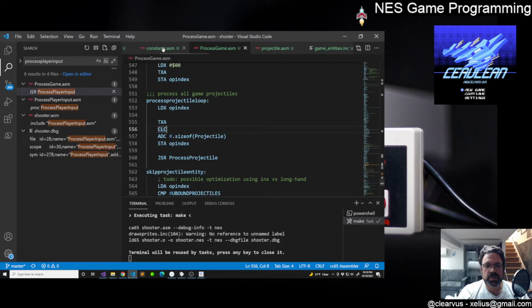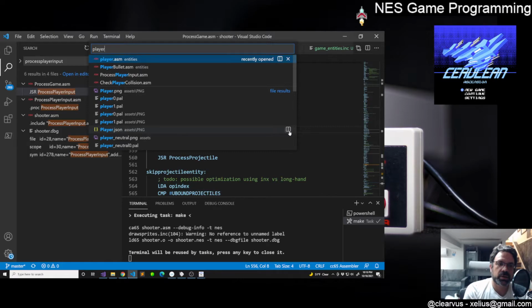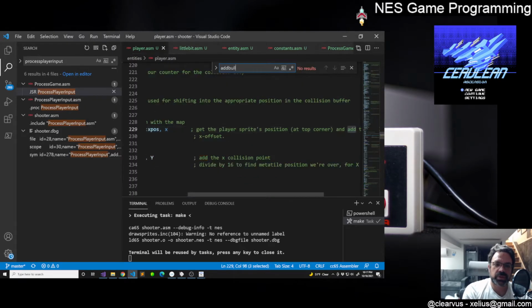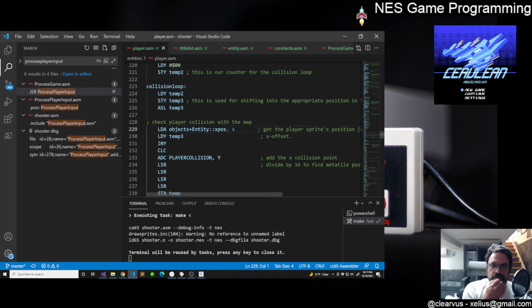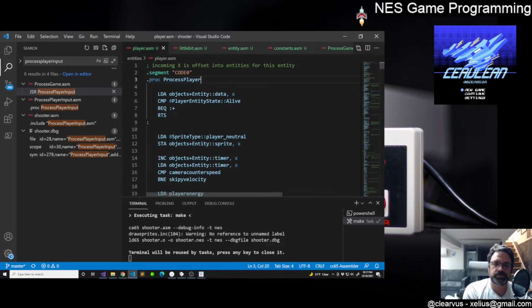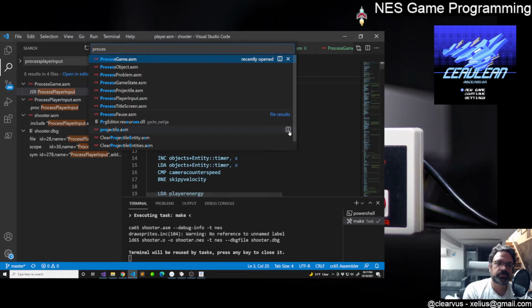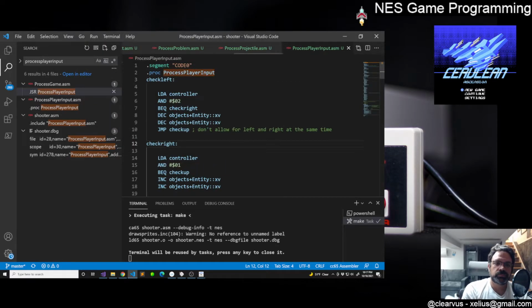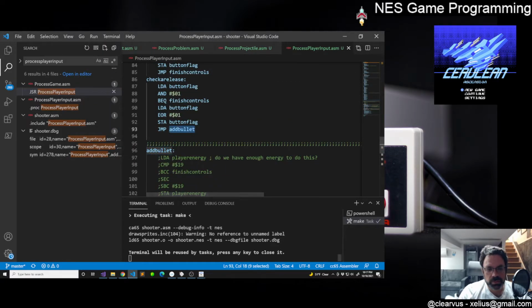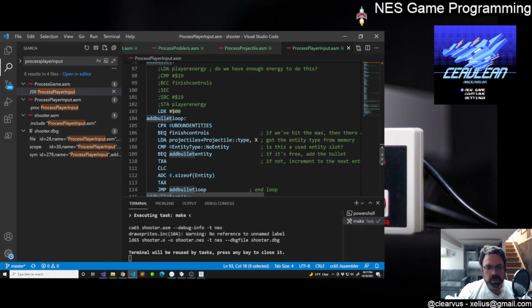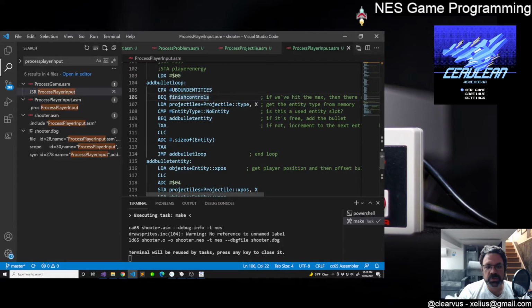Process game. So player, add bullet. Oh, it's process player input. Add bullet. Compare X to U-bound entities, finish controls.